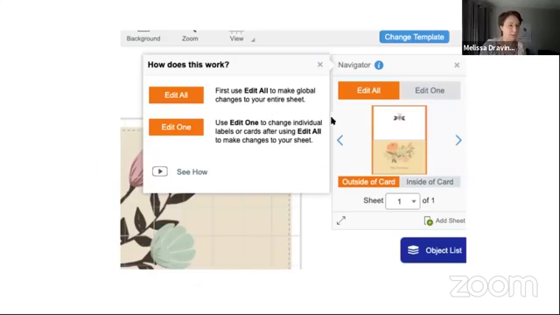So you come to the first screen and it's going to ask you, are you going to want to edit one page or all the pages? If you're making a label, you'll edit all the pages to make them the same style. But if you're just making a card like this, you want to edit one at a time because each side you're designing separately. The benefit of using Avery for this is because they offer the PDF. It's very easy to create a PDF that will print correctly. A lot of times when I was younger, I would have such a hard time getting cards like this to print like a card. So Avery makes that so easy.